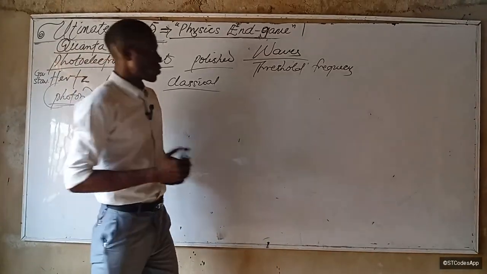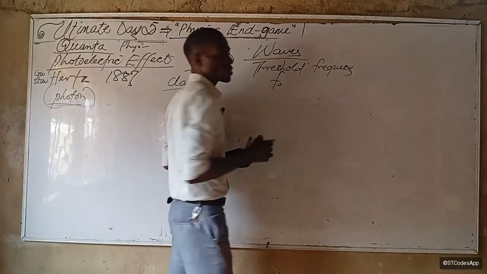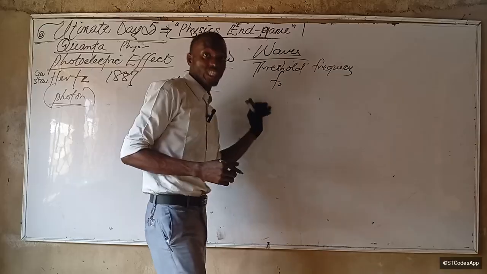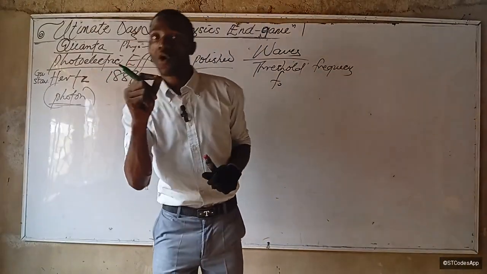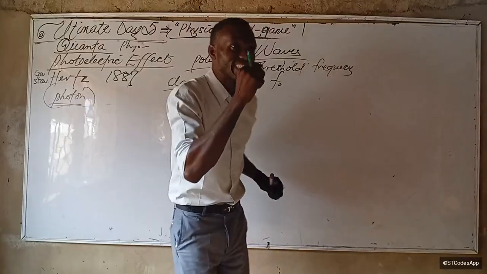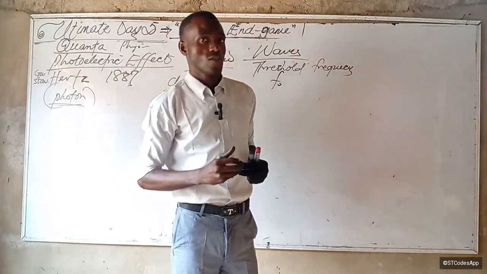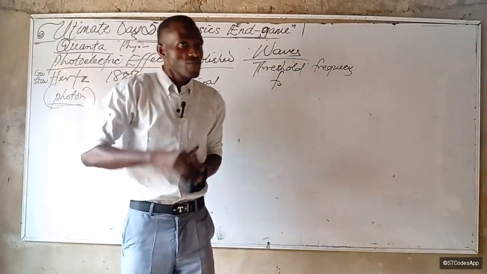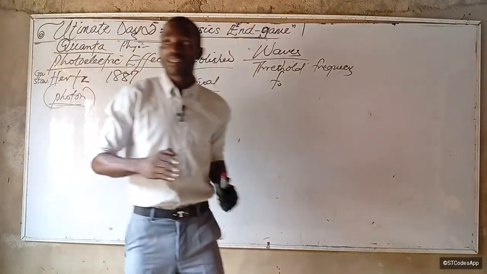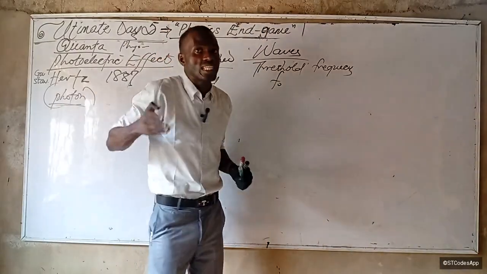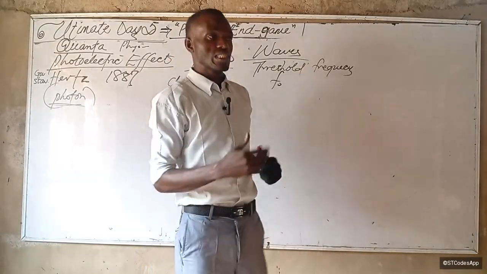What they discovered was that there was a particular frequency known as the threshold frequency, or f sub naught, at which the electrons actually gained a particular amount of energy, or the minimum energy needed to escape that metal plate. Is that okay? Yes, sir. So the increase in the frequency did not translate to an increase in the energy that the electrons gained, isn't it? Because this whole thing is about vibration.